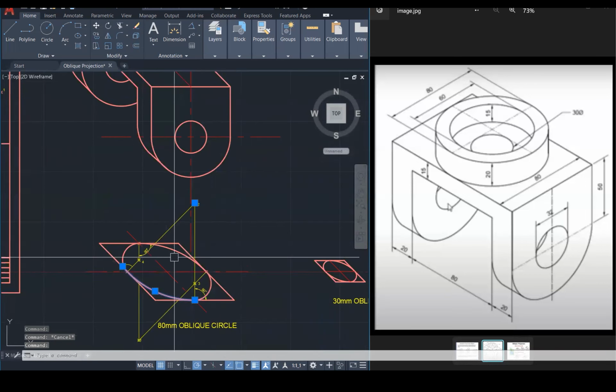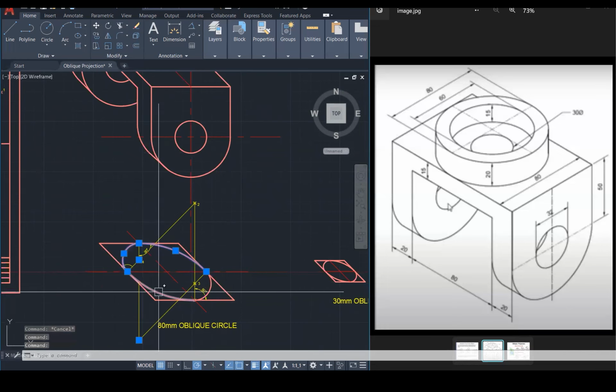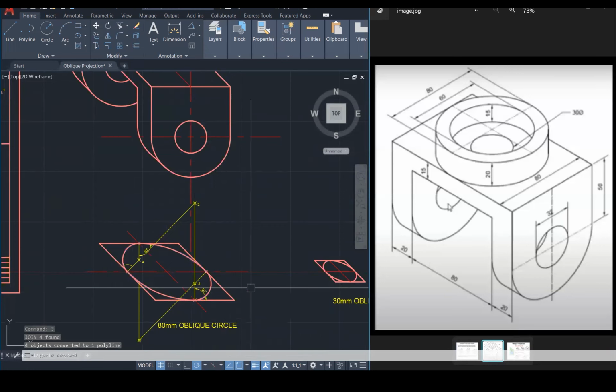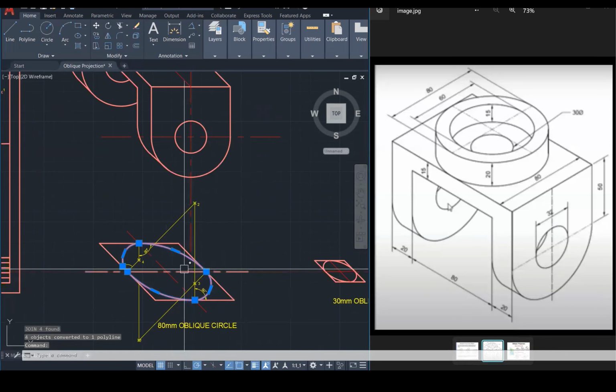This is an arc, this is an arc here, and an arc here. What I did, I just created one by joining them. So click on the arcs, type J for join, and then hit enter, join, and now this is one.